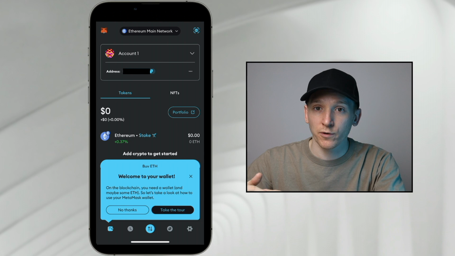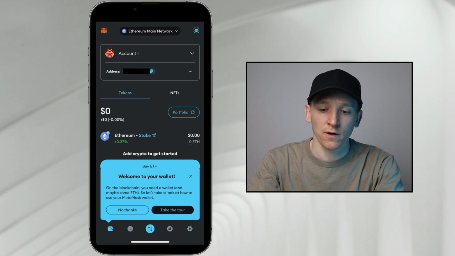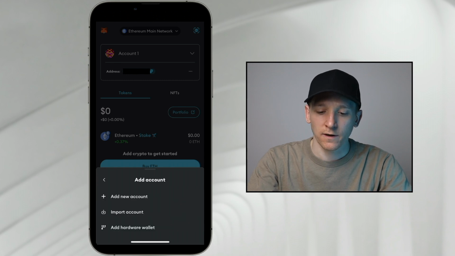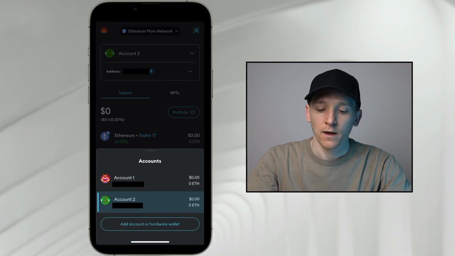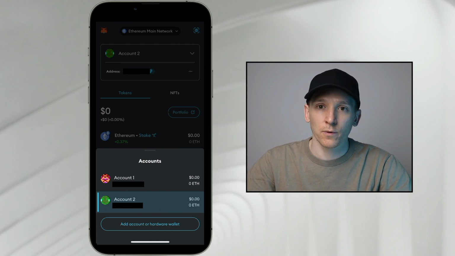Now from here, if you have multiple accounts in your wallet, right? So maybe you have multiple accounts that are linked to the same wallet. You can actually reload those here as well. So go to account one, click this, click the drop down. From here, it says at the bottom, add account or hardware wallet. I have multiple accounts. So click this and I'm gonna press add new account. And that's going to add the account for me. So I've got this one already and it's been set up. So that's account two. So if you had previous accounts in your previous wallet that are all linked to the same seed phrase, that's how you recover them here as well on a different device.